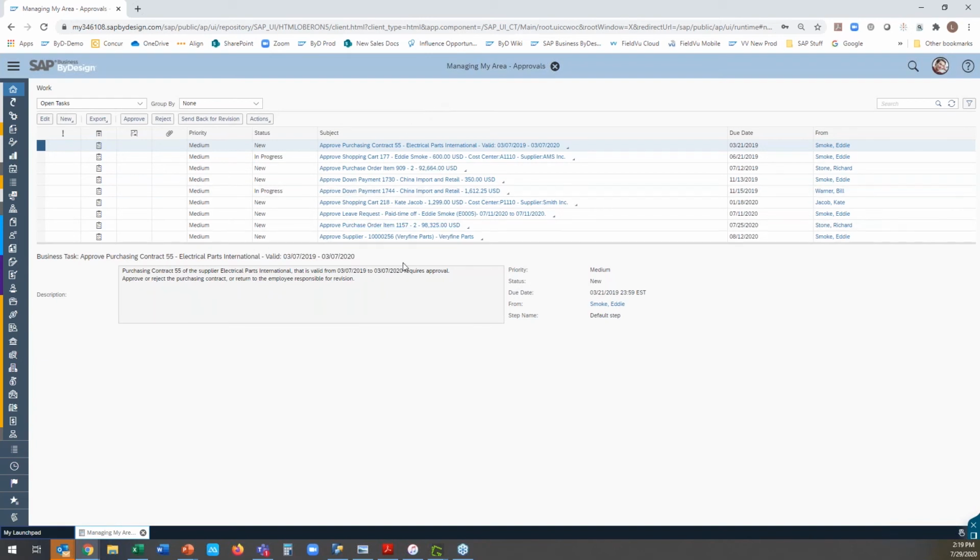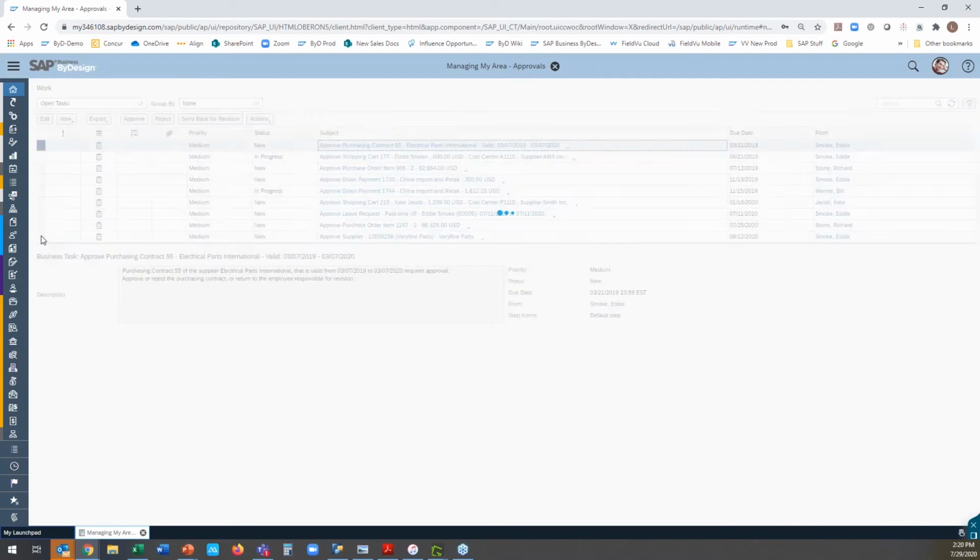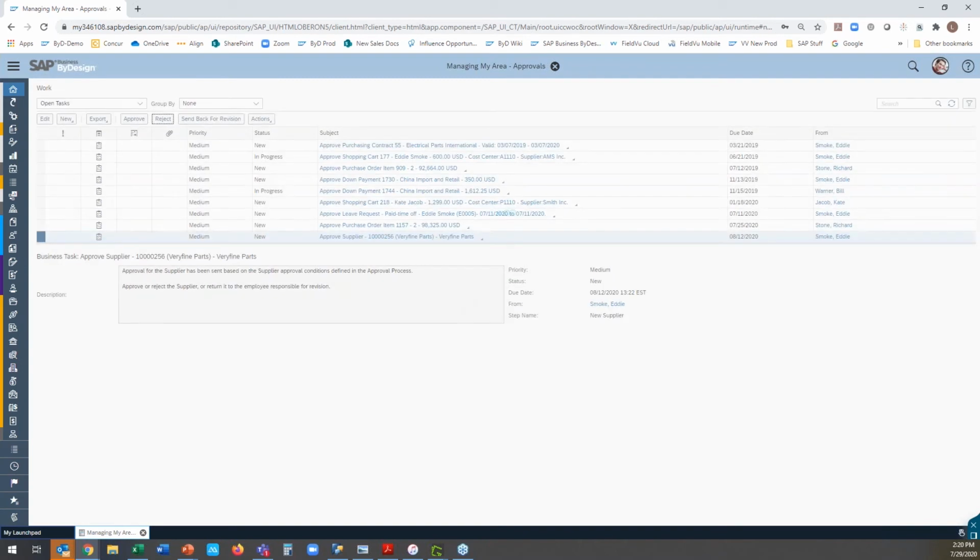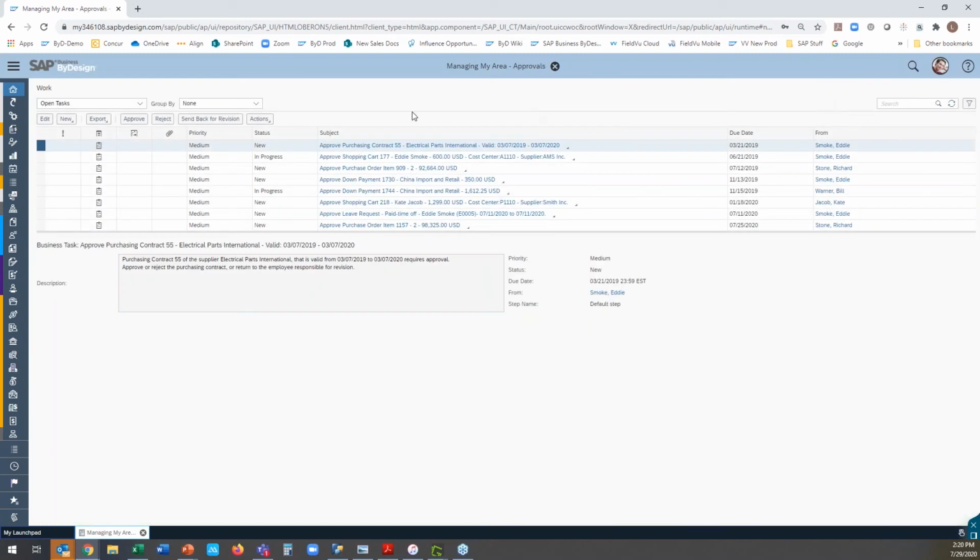And then if you reject it, so maybe you're the one also validating that you don't have that supplier record in the system at all, and you find that maybe there is a duplicate. If you go back and actually do a reject, then it will just go away. The supplier will just kind of go away, and you'll have to recreate it in the background if you want to resubmit it.